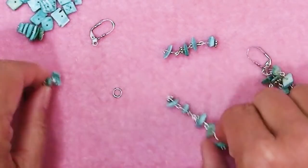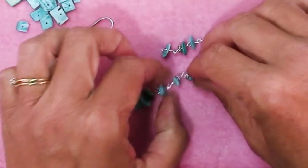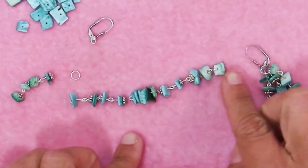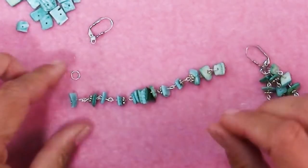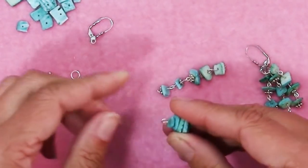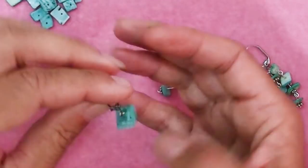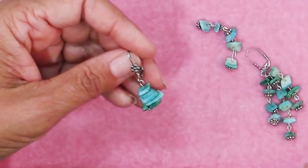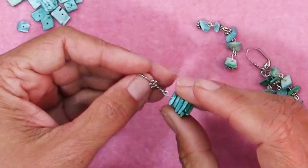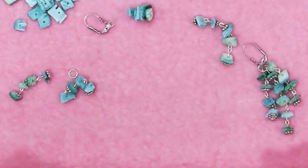Here's another idea — remember my little stack? You could do the exact same thing and have it in the middle as a focal for a necklace, or have each link be a stack instead of a single one, or alternate — whatever pattern you want. So there's idea number two: stacking them instead of having them individually, especially if they're like these shell ones that are sort of flat. You could also — if you're not into big long dangly earrings — just make a stack of chips on an ear wire and you have a nice simple yet funky earring. That's idea number three.